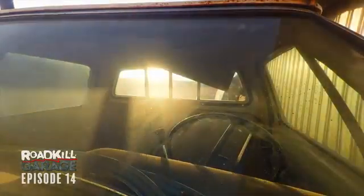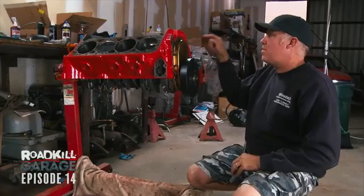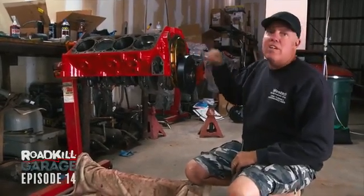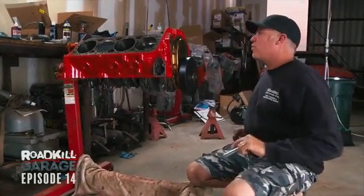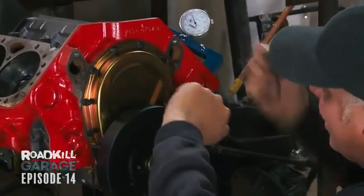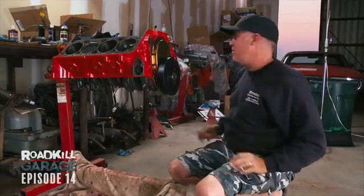The reason we put the whole front end together before we did the heads and everything is that we want to establish top dead center on the compression stroke of the number 1 cylinder, which is where your timing pointer points at the marks on the damper, which is what you're looking at when you're setting your ignition timing. And the right way to do this is actually with a piston stop. You bring the piston up until it stops, then you rotate it the other way until it stops, and then you split the difference.